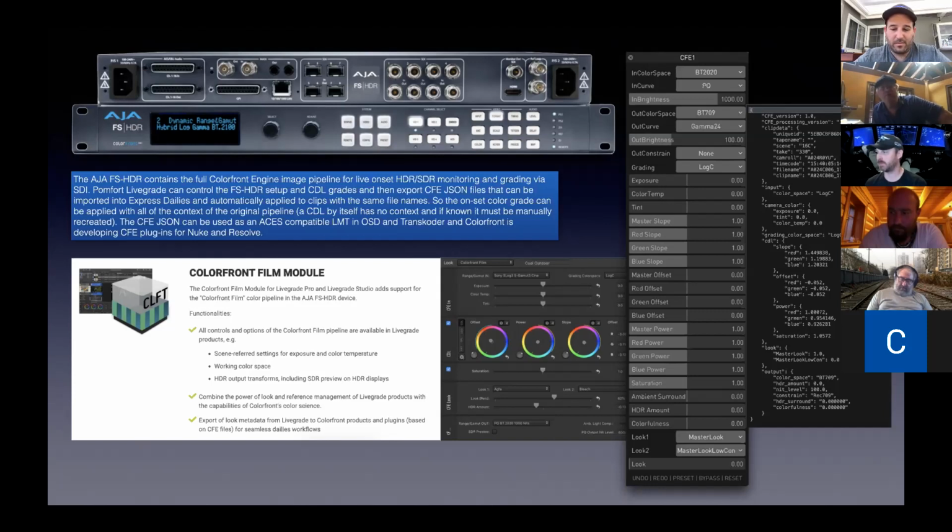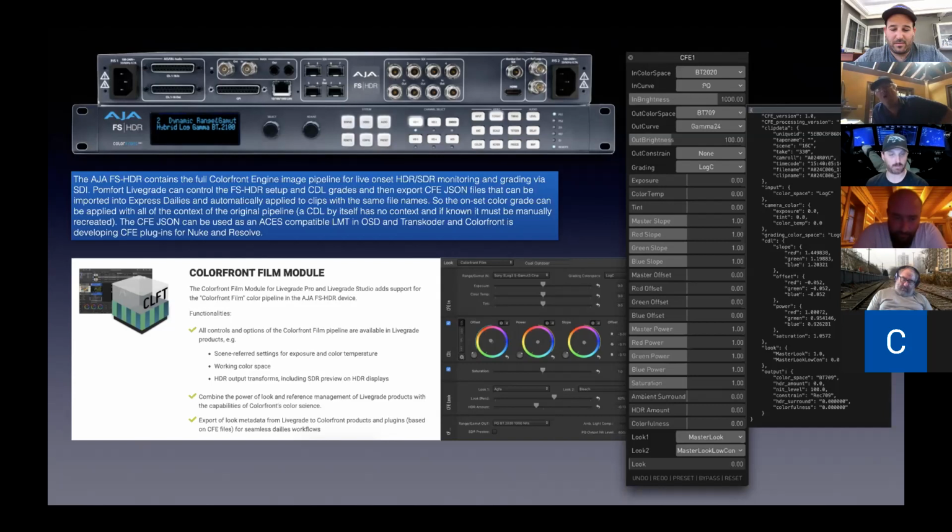When you have a grade that you want to save, it saves the Colorfront Engine JSON file, so it's a JSON XML, and you can see an example of it over on the far right of the screen. And then I included the controls for the OSD CFE nodes.